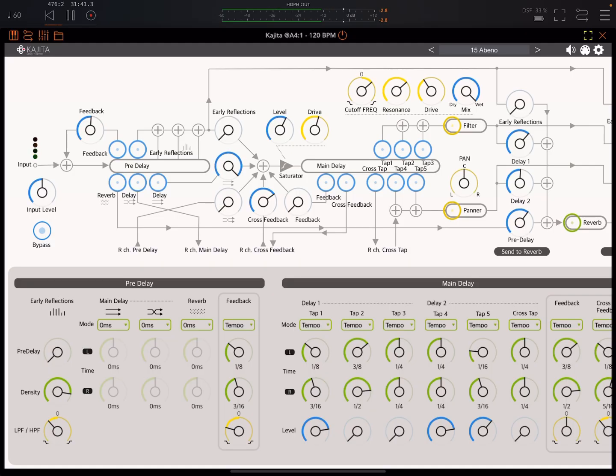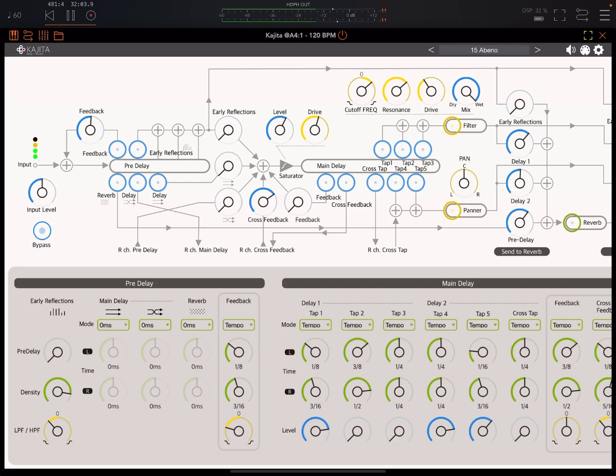So this one is just a straight input. The left output from here becomes the left input of the main delay. This one is a cross input. The left output of the pre-delay goes into the right input of the main delay.